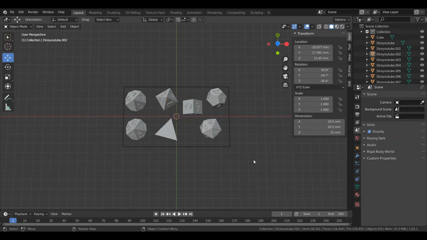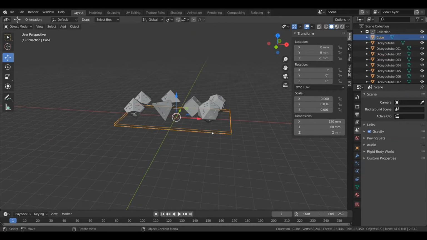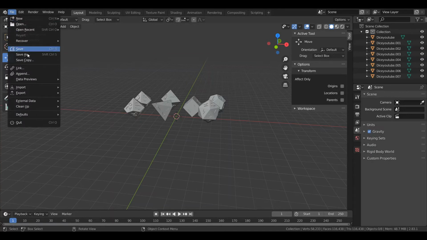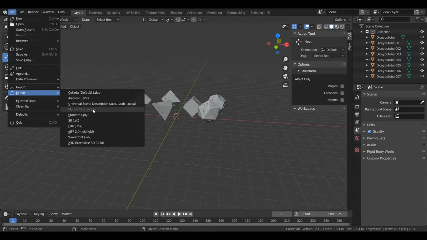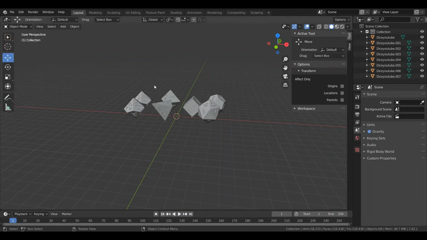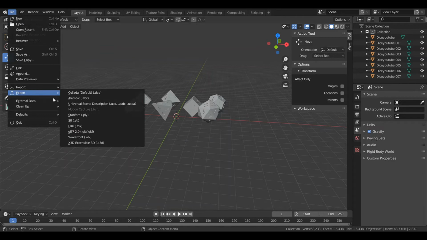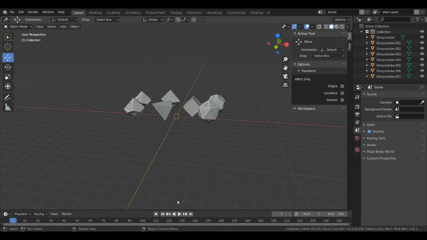Alright, so before you export this, if you have the little box on the bottom, you're going to want to delete that, because if you save your file with that box in, it's going to add in a solid rectangle underneath your dice, and you don't want that. So we're going to export. Before you do this, if you want to be able to open this file in Blender and edit it again, save it as a Blender file. I'm not going to do that with this set because I'm just making this for this video. So we're going to export as STL. I'm going to save that.